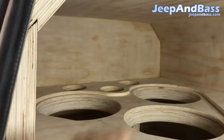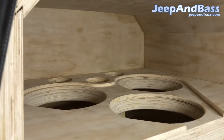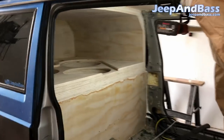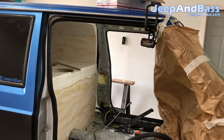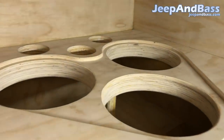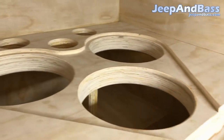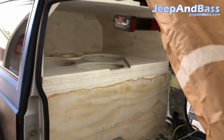I gotta poke some holes to the back for speaker wires, but otherwise it's almost ready. Ports come tomorrow. And yeah, so pretty exciting. We'll keep you guys updated. I can't get over the coolness of this. That is really cool. Anyway, guys, we'll check in later.